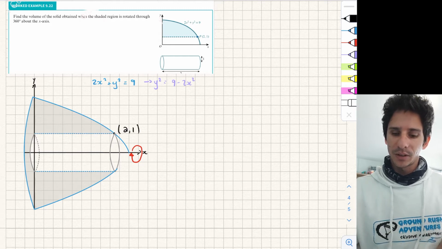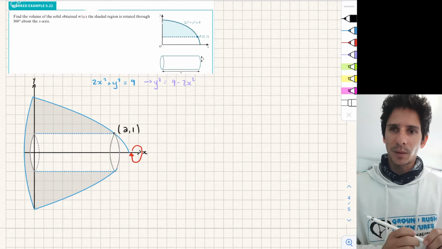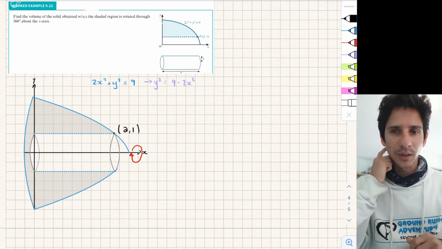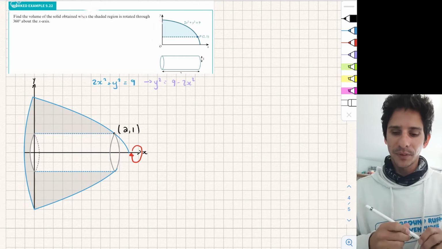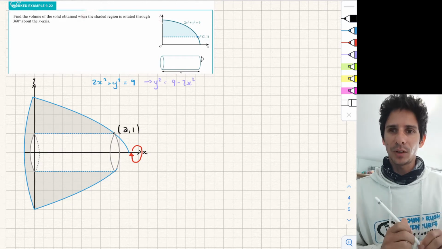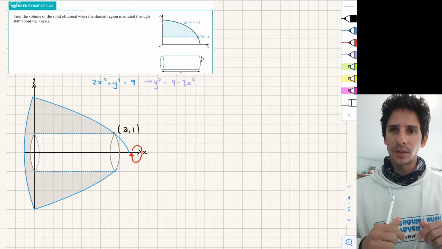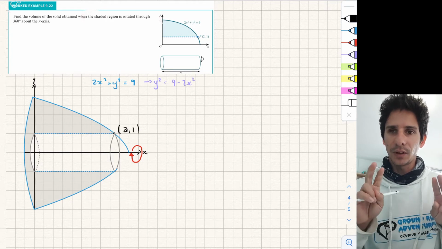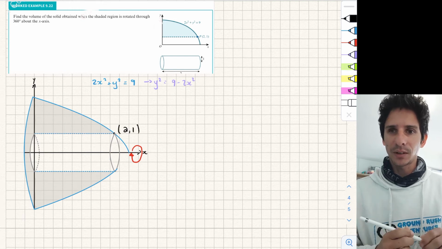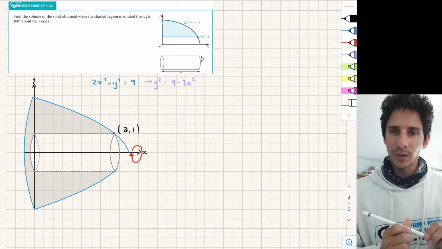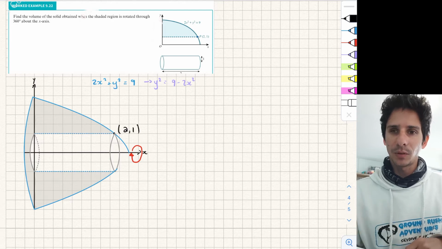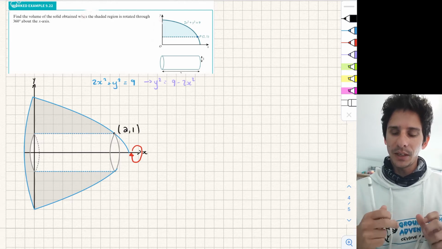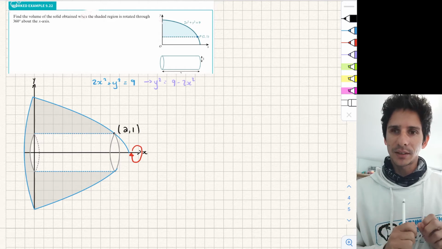So we need to come up with a slightly modified technique in order to work out the volume of just the shaded region. If we took the boundaries as is, from 0 to 2, of our equation, it would work out the volume for the entire rotation. It would fill up the center as well. But we can use that to our advantage. If we work out the volume of the whole piece and subtract the cylinder volume in the center, that will give me the shaded region.